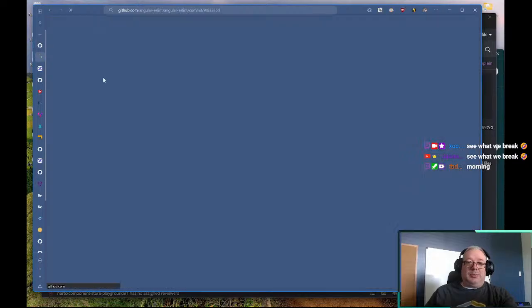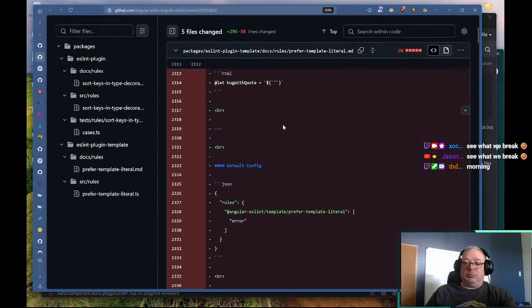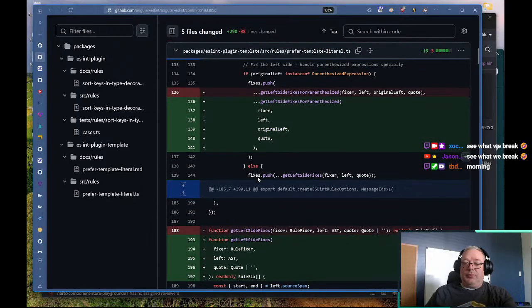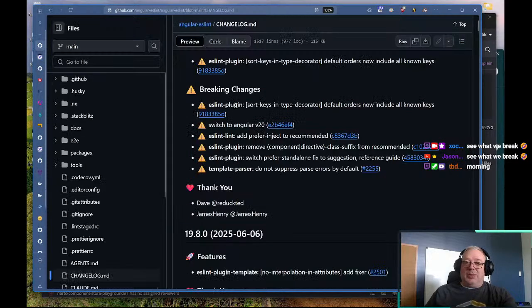Instead of just, it looks, well, I guess not. There's a linting rule that looks like it has to do with the keys and the decorators for like classes and stuff like that. They switched over to Angular 20.